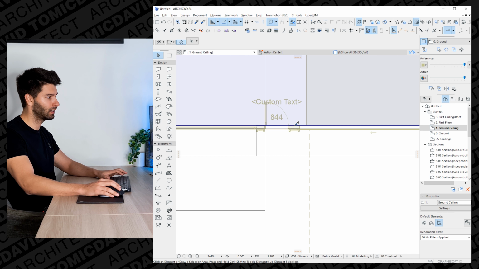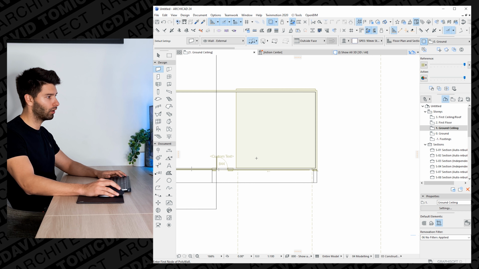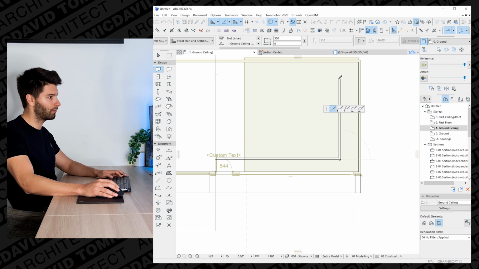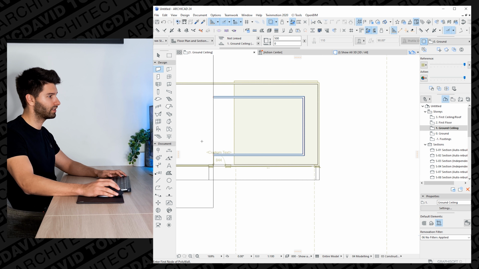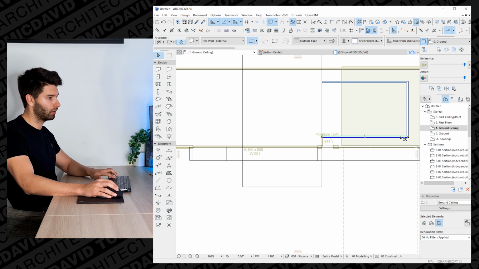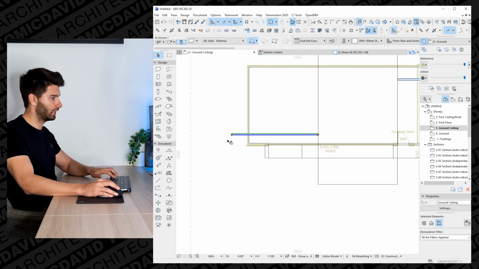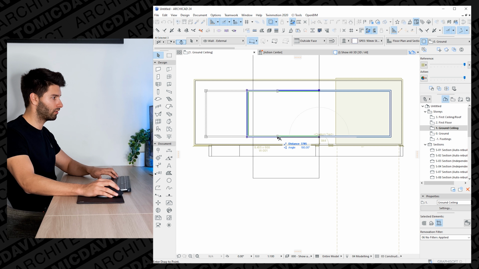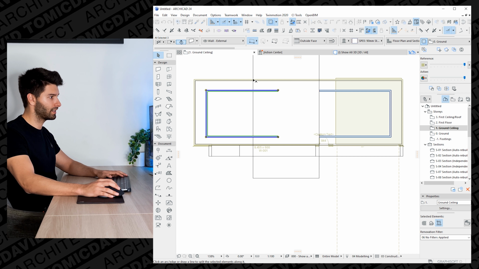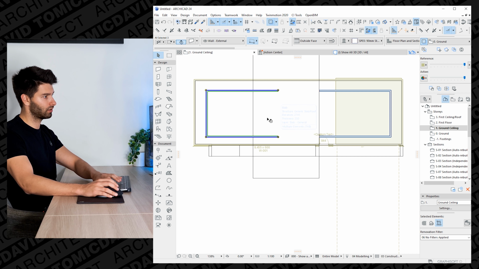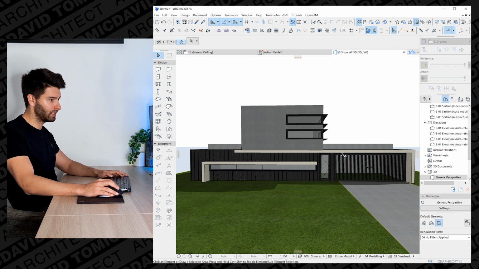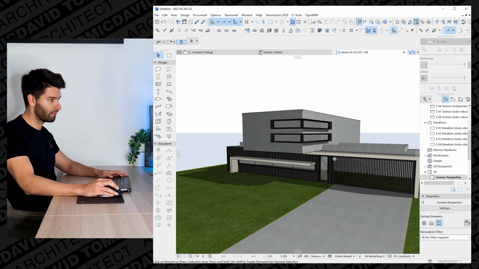Going into our ceiling, I'm gonna use any old wall. I'm gonna make it 500 tall. I'm gonna offset it a little bit. I'm not really too worried about what I'm offsetting. So there we go. We have that one, we have this one. If I select all of them, duplicate them quickly, drag them in there, slice them in half, get rid of those, delete those, go back to my 3D, we'll see we have this little concrete plinth that's created above.